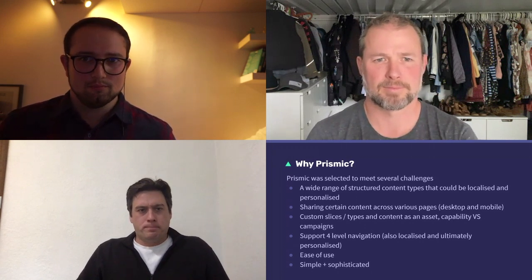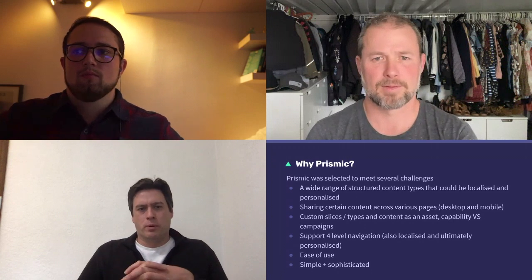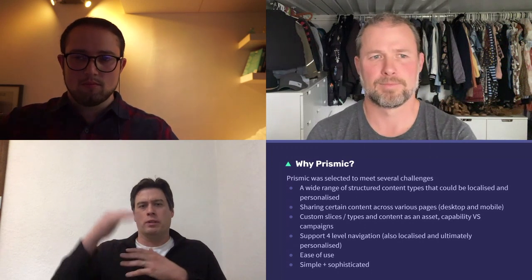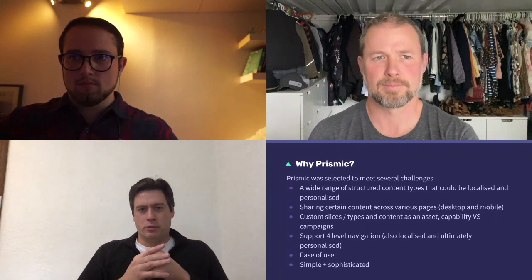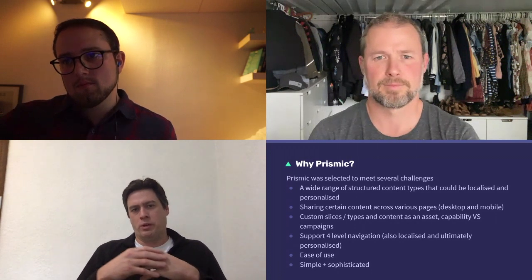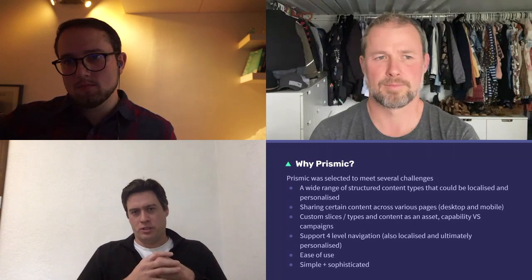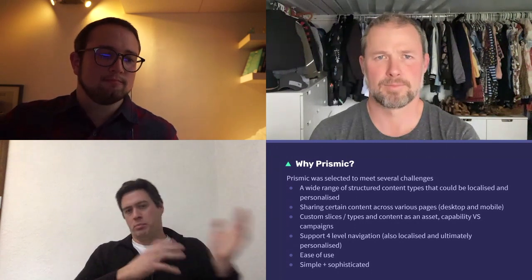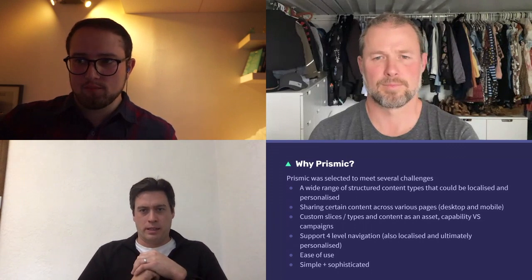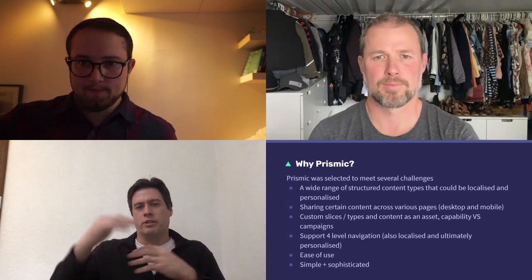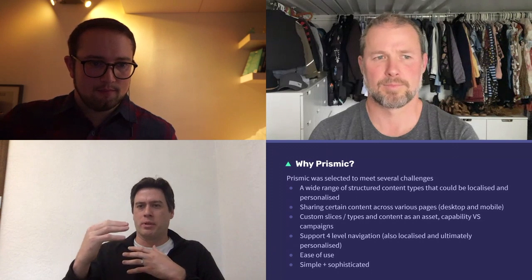Yeah, definitely. The next thing we needed to support, which was a little bit unique, was a 4-level navigation structure. We looked at solving that with Shopify, and we found that we couldn't access that level of detail by the Shopify API. And then looking to Prismic as a solution, it is a very elegant solution for handling that component of the site. And a 4-level navigation structure doesn't sound like a lot, but it is a little bit unique.